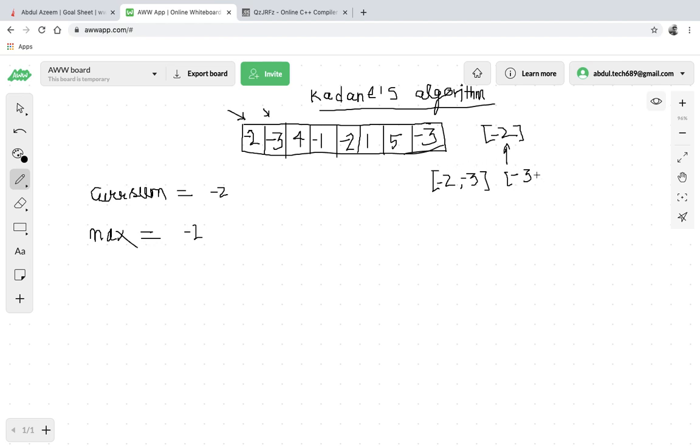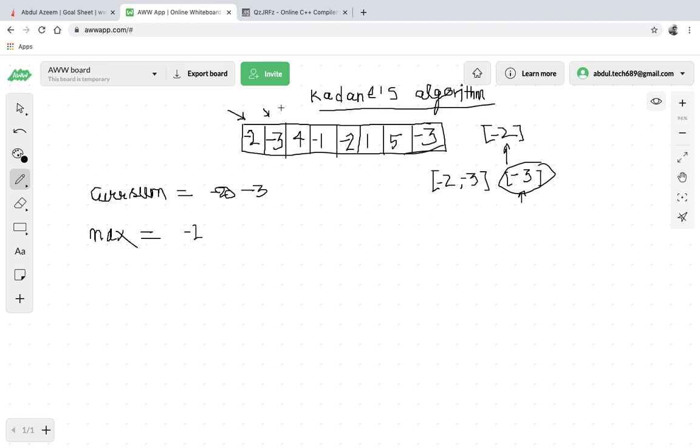Between these two, this one is having the greater sum, so we will be preferring this one. So now our current subarray will be this, and the current sum will be minus 3, and the maximum sum will remain the same.